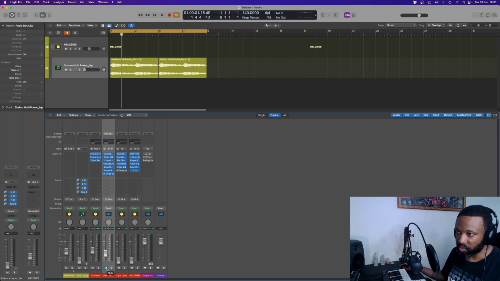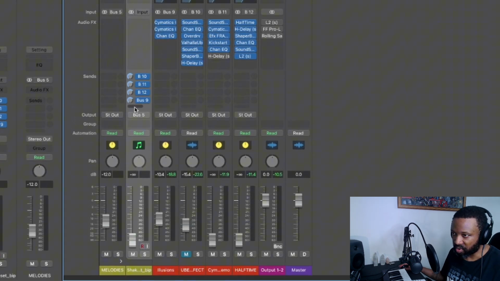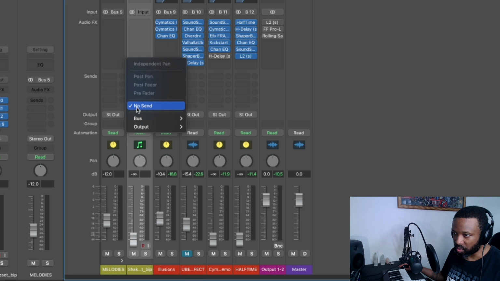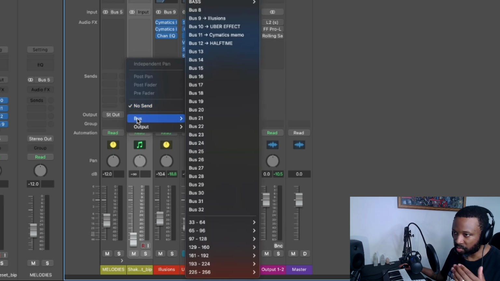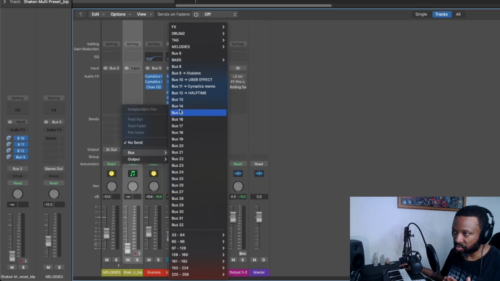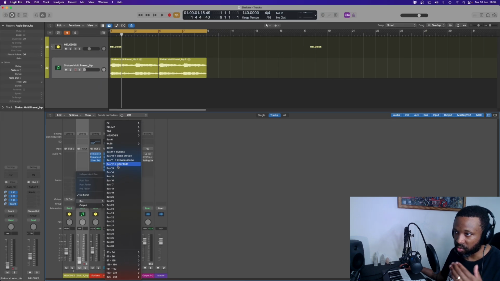So the first thing to do is you need to set up a bus channel, and to do that, come down to the send insert right here, click on it, and then this window will pop up. Then come down to the bus option, and then all these different buses will appear. The buses that are empty will just have the number next to it. The buses that are active will have the names of the channel next to it. So as you can see, the 4 channels that I had already set up have got the names next to it, but the ones with just the numbers are empty buses. I'm going to click on the empty one, so I'm going to click on bus 13.